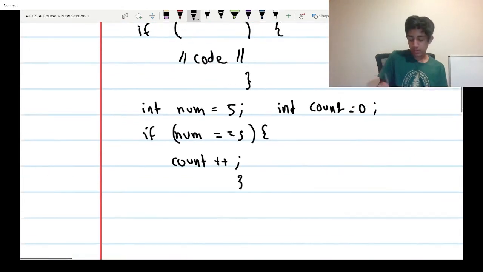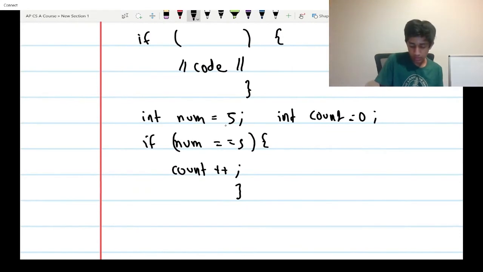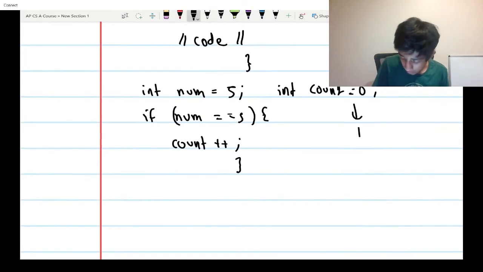Suppose that you have this variable count and it's equal to 0, and then you close the bracket. Now, because num is equal to 5, count will increment, because the if statement checks whether num is equal to 5, and only if that's the case will it increment count. So now count from 0 will become 1.